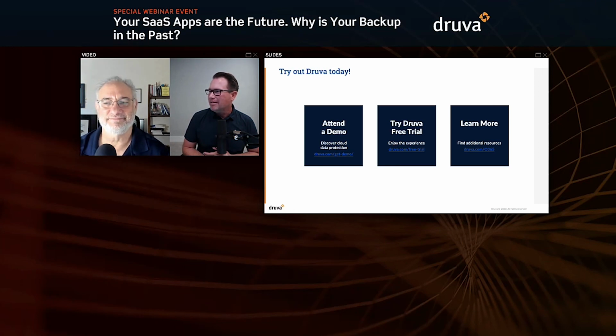That's an important point. What about, Paul is asking, can Druva protect NAS shares? Yes. So we do that via a proxy. You pick one or more proxies in your data center. You install our NAS proxy on that, and then specify what needs to be backed up. We also have Smart Scan built into that, so that, especially for large amounts of data that doesn't change very much, it can significantly increase the backup speed.